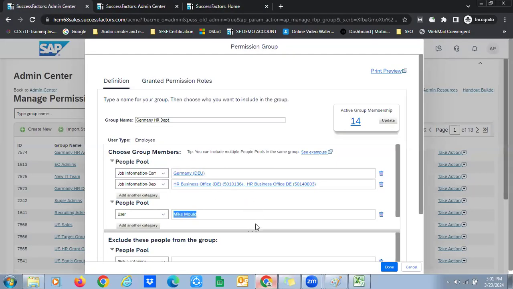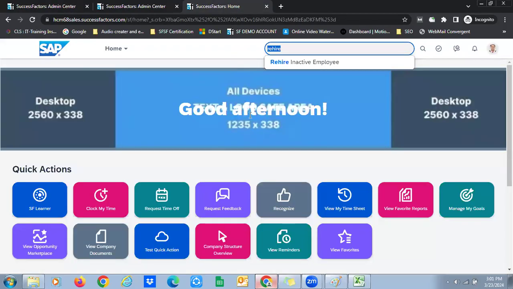Okay, so let's say as a consultant, we create permission groups and we assign permissions, but the end user, the employee, the HR, they will not have access to this RBP piece. They will not create any group or assign any role. So there could be a case where we have to assign permission, but they might not have access to role-based permission. If I try to search manage permission, see, it doesn't show. Yeah, he doesn't have access to role-based permission.